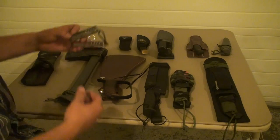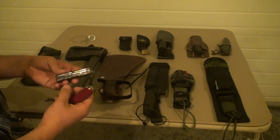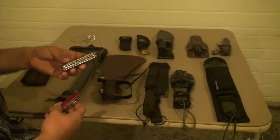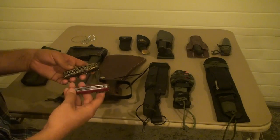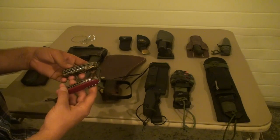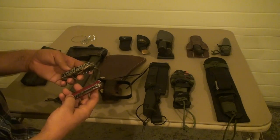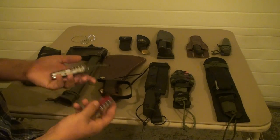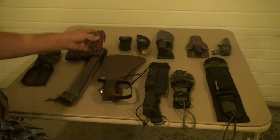Over here I've got a couple of Swiss Army knives. These are nice just to throw in a kit. They've got a big blade and a small blade — this one's got scissors, a saw, and an awl in the back, and this one's got everything except for the scissors. In terms of making smaller kits and having a variety of tools, these are great just to throw in there. They're light enough that you'll hardly notice them, and when you need them they come in handy.